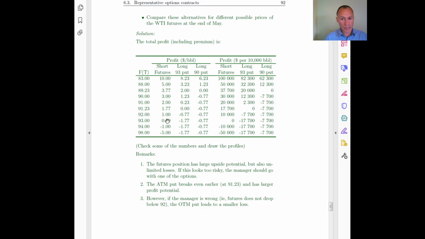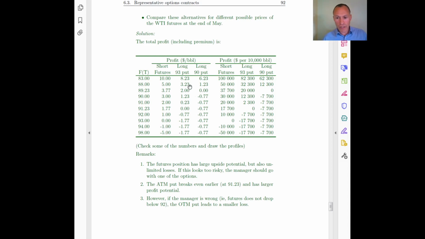Actually, the maximum amount you can make with a short futures is limited. This would stop at the initial futures price. But the amount of money you can lose is unlimited. You can basically lose any amount, so there is no bound here on the right hand side. If you think of the short futures payoff, it looks like this. So it can go down a lot. That's the risky part here.